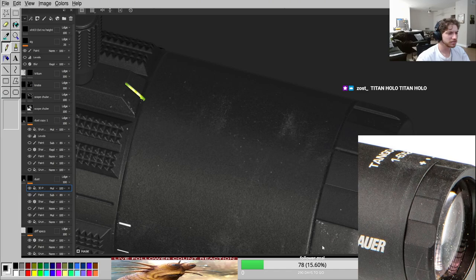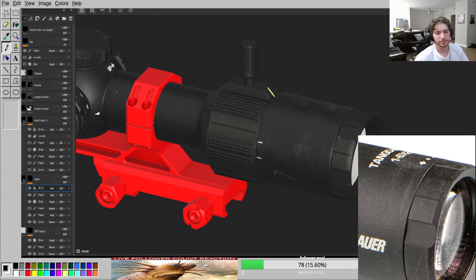Titan Holo! Titan Holo! I'm gonna use tile generator with squeeze squares for those lines. Which lines? Oh, for the scope dials? Is that what you're talking about? That's a good idea, actually. That's not a bad idea.